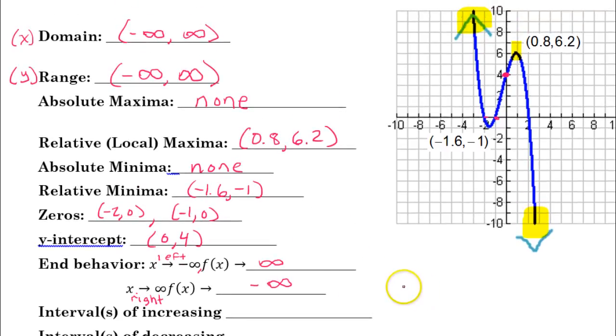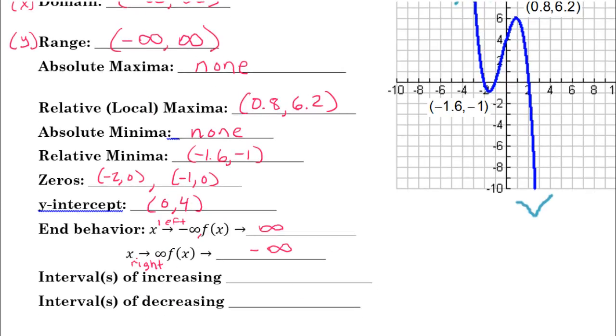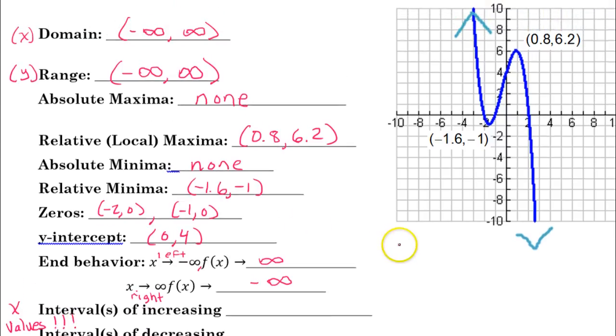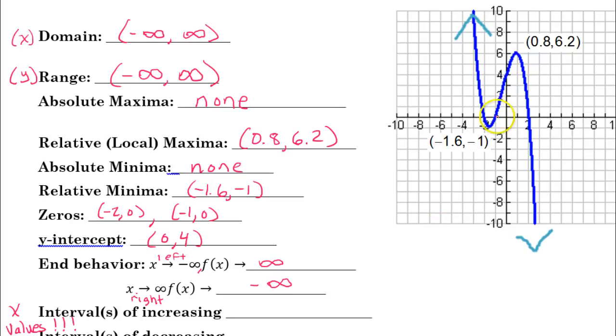Okay, now let's talk about intervals of increasing and decreasing. The most important thing to remember about intervals of increasing and decreasing is that when you do these intervals, we are only talking about x values. Okay, x values. Only x values. So what I have encouraged you to do is to go through the graph marking off all of the x values.